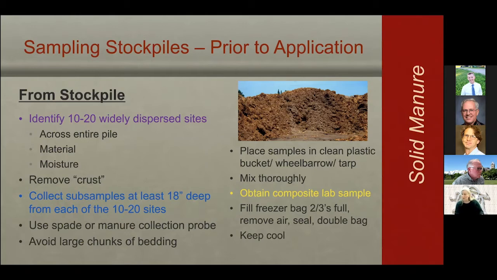In the case of manure, we typically put it in a freezer bag. They recommend filling that about 2/3 full so that there's plenty of room for expansion, either if you're freezing it or for gas production. Remove any excess air, seal it, double bag it. Nobody wants those breaking as it's being transported, and then keep it cool.